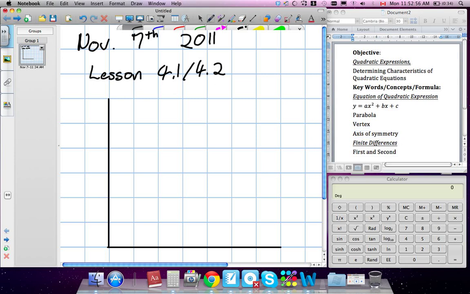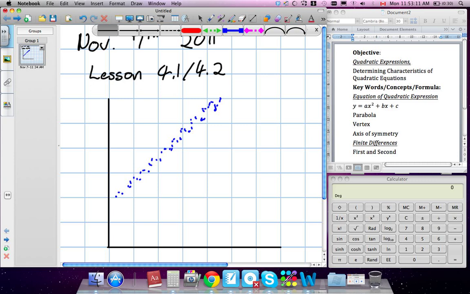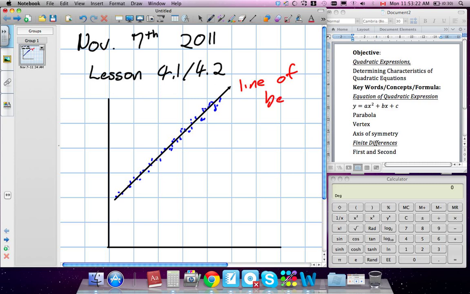Now, we're used to seeing, do it in blue. Let's say we had some relationship. We're looking at a scatter plot graph, and all the data's put like this. If I was to put a line of best fit, we would have a straight line roughly going through the middle. This would be a good line of best fit.